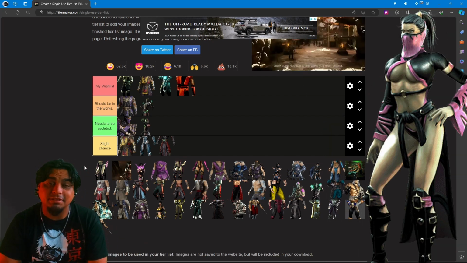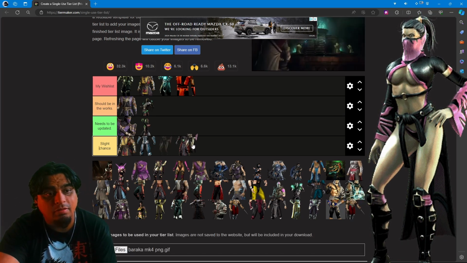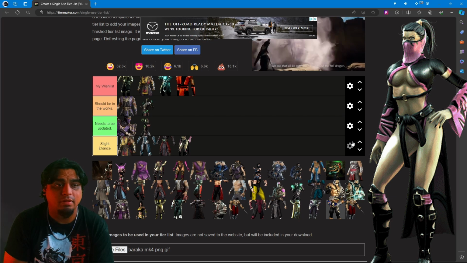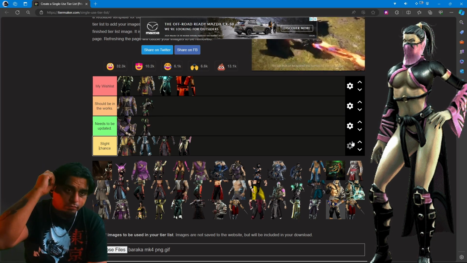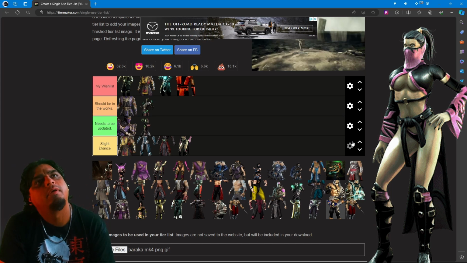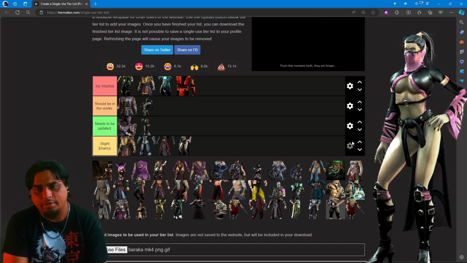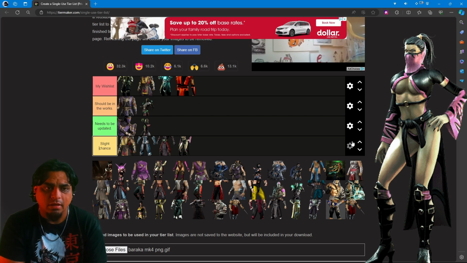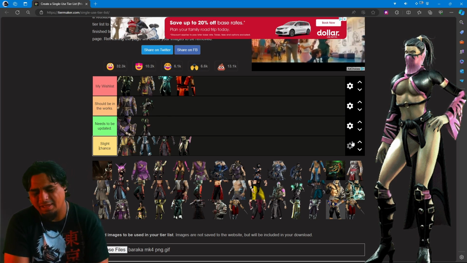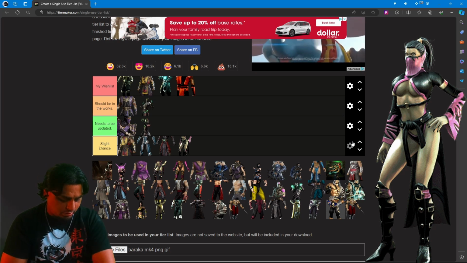Now Mileena has a lot of skins that I found that are really, really cool. I'm gonna be honest, this skin has a slight chance. I think this is her Deception skin, and I think it has a slight chance of being in the game. They would have to go the route where they mess with it like they did with Liu Kang, which I don't know how. I mean, it depends on how it would look.